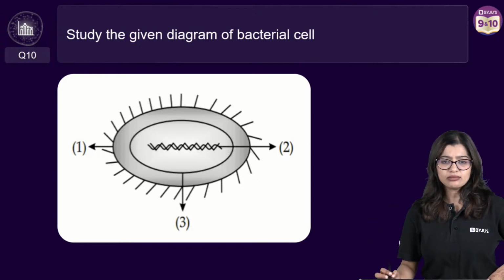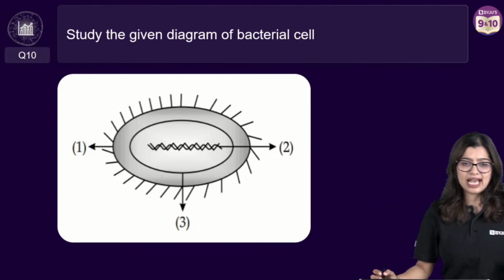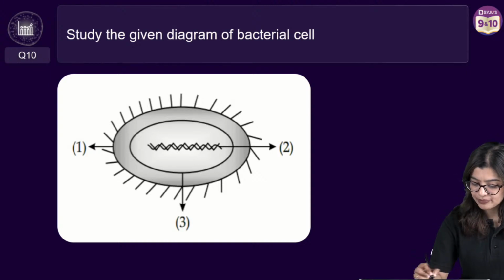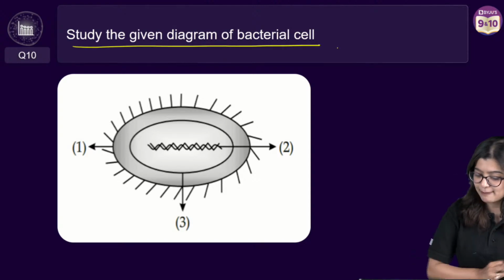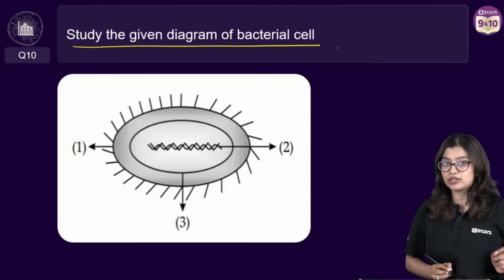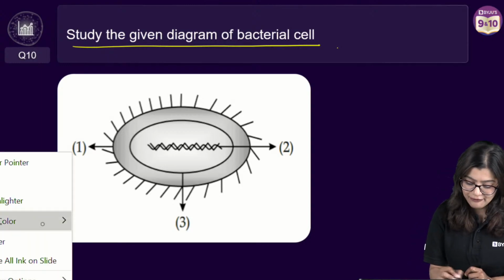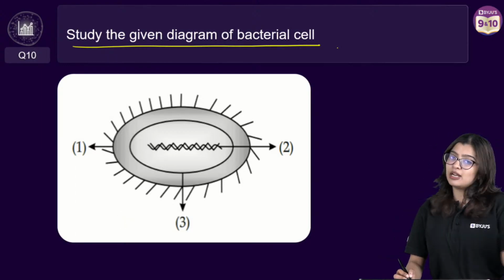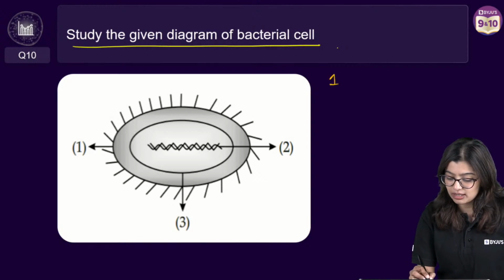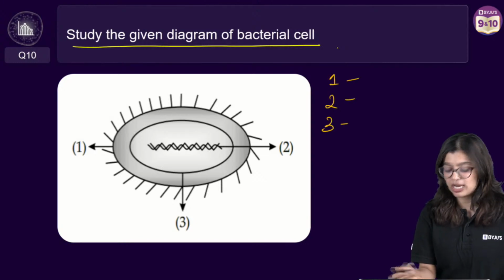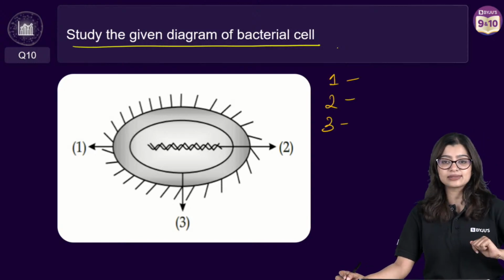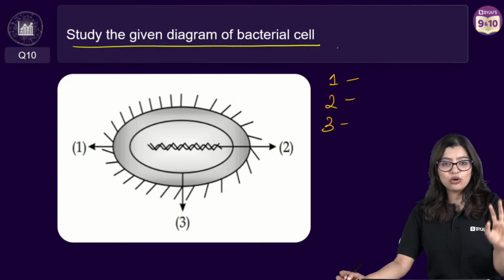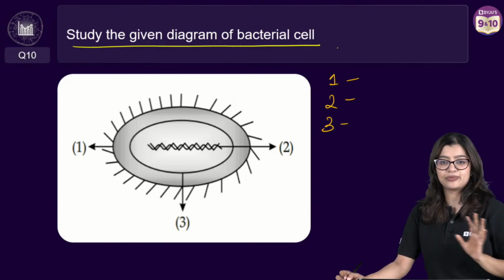Okay? Awesome. Now let's have a look at the next question. You have an image given to us where a bacterial cell is shown, where 1, 2, 3 are marked. Now, there are 4 options from which you need to tell me which is the correct combination of 1, 2, 3. Before I give you the options, can you label from the image and tell me what 1, 2, 3 are? This season we will do Menti, but today there is no Menti. Okay?